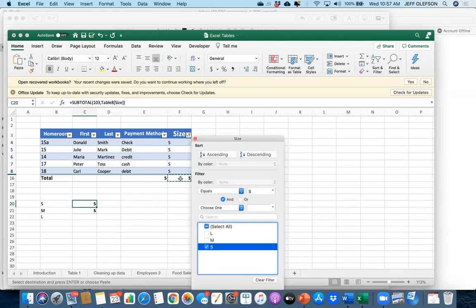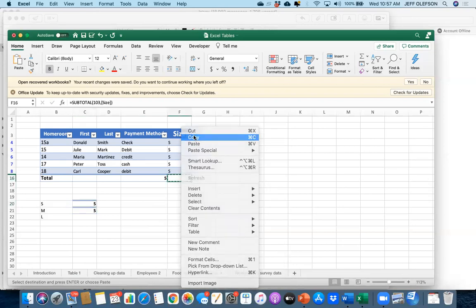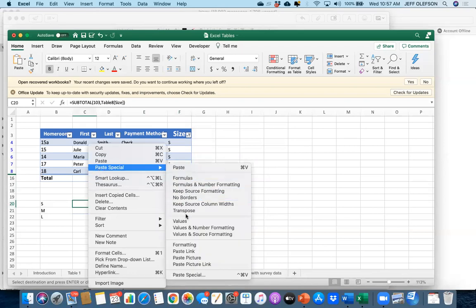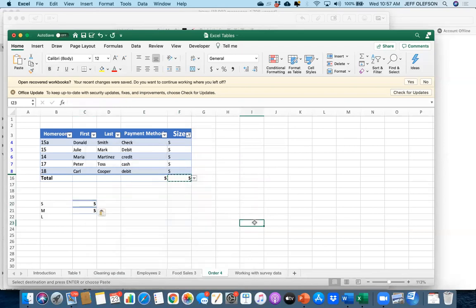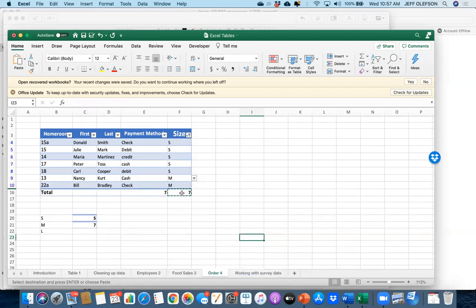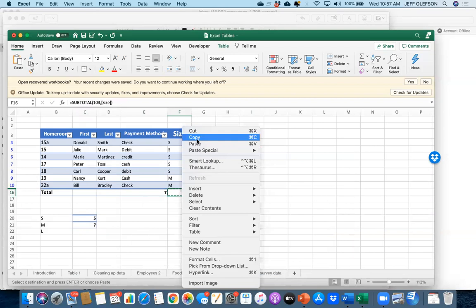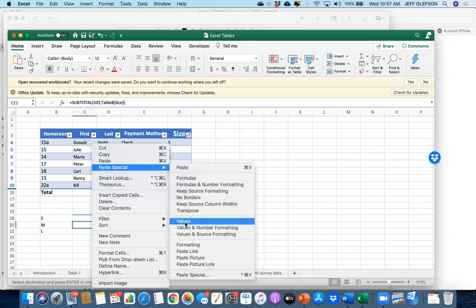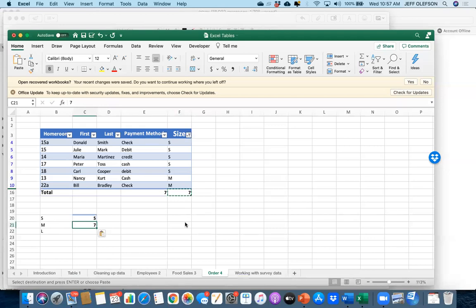I could either manually type it in, which is probably what I would do here, or I have to paste value, because it's dynamically adjusting based on the table.